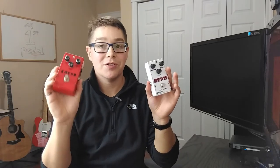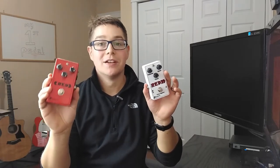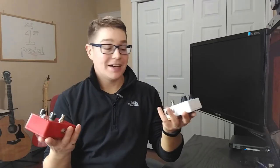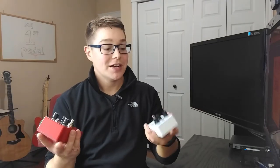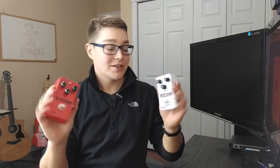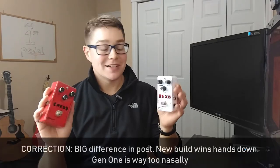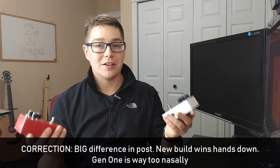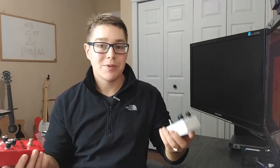I hope you guys didn't mind me reminiscing about my first guitar pedal. I also hope you liked the comparison between something built with maybe subpar components three years ago versus three years of experience with better components. To me, I feel like I have two very similar pedals. There's maybe a little bit more high-end in the new one, a little bit more low-end. I'll let you guys be the judge from what you just heard, but for me there's not too much difference. It really speaks a lot to how much a little difference in capacitance or the type of capacitors you use actually matters — and I don't think it's huge.